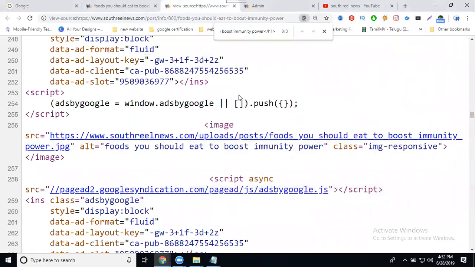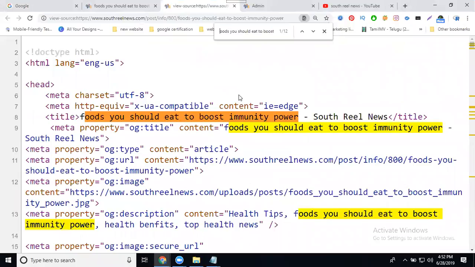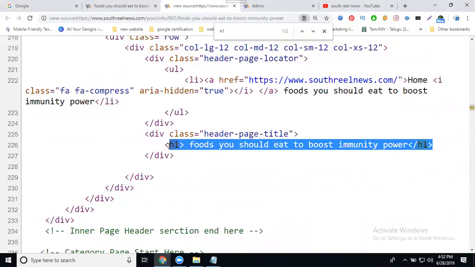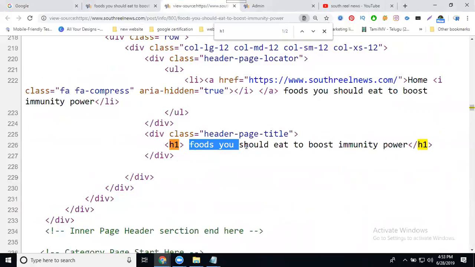Control F and H1. Is it clear? H1 tag. What is it? Food you should eat to boost immunity power.